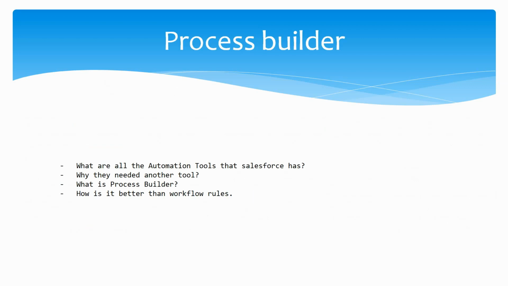Now let's look at the process builder. Now process builder is the new Lightning version of business process automation which Salesforce gives you, right? So eventually you need to move from workflow to process builder. So what does it give? It's a Lightning business process automation tool that Salesforce gives you.